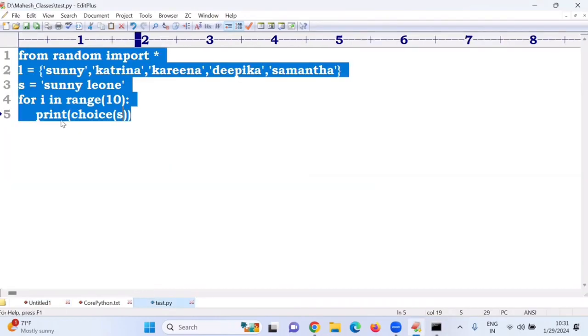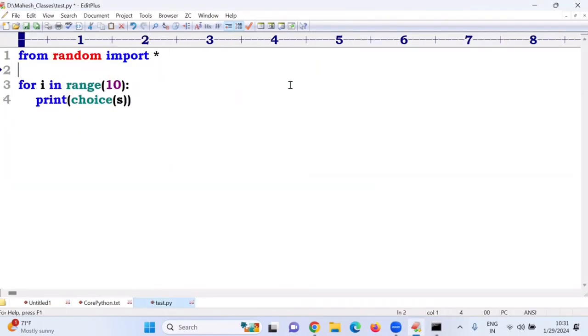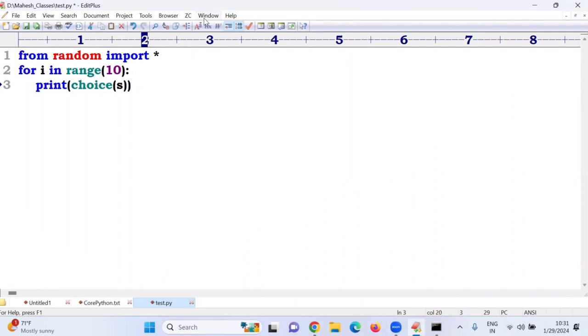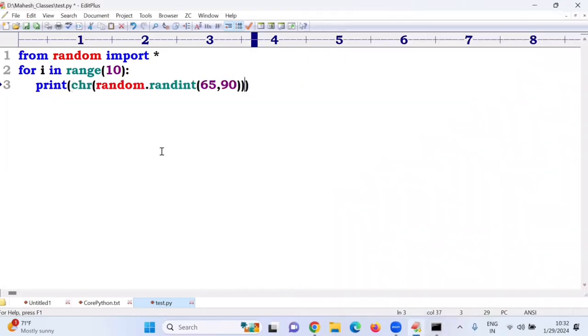Come to our program. Now, remove this. Here, I want to go with the same thing I just used. What did I explain to you? chr of randint of 65 to 90, with parentheses.